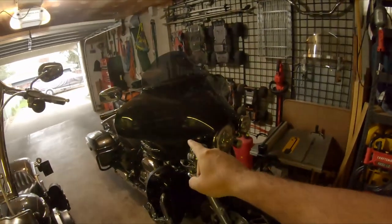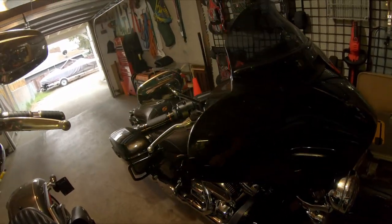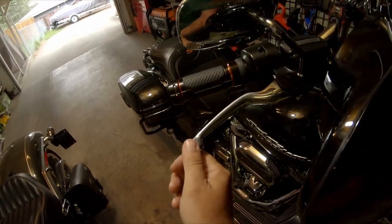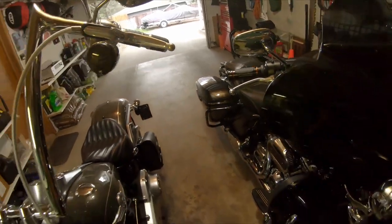Greetings. I had an anniversary with the wife yesterday, Friday, today's Sunday, and in all of her amazing wonderfulness, she got me a new set of levers for the Street Glide. Excuse the bugs, I still haven't washed it from that Ellensburg ride, but we're gonna pop those guys off. It's just the stalkers, nothing fancy.